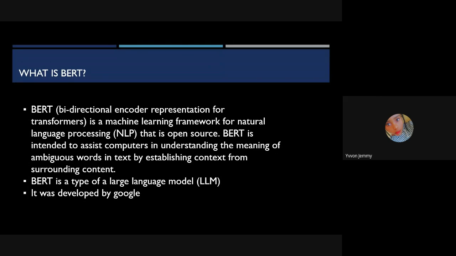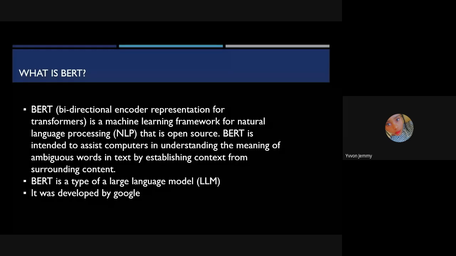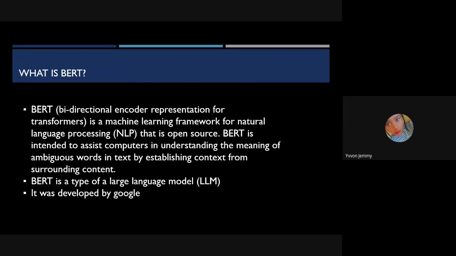So now let's get into it. What is BERT? BERT means Bidirectional Encoder Representations from Transformers. This is a machine learning framework for NLP that is open source. Anyone can contribute to it. It is intended to assist computers in understanding the meaning of ambiguous words in text by establishing context from the surrounding content.